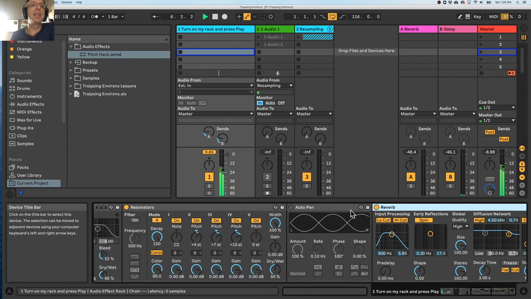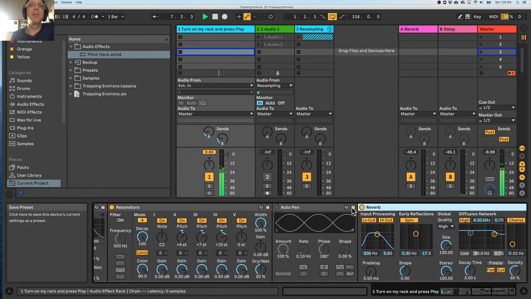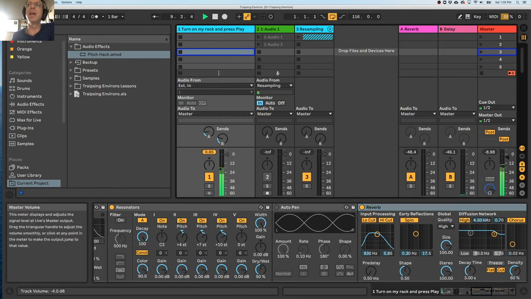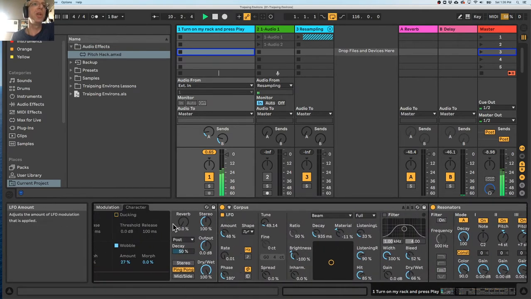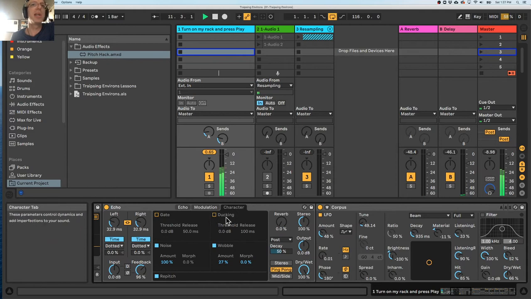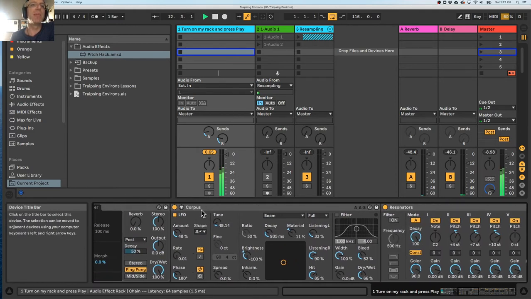In fact, pretty much any sound that you hear, any instrument is designed in this way, where there's an initial noise source that gets resonated through something.